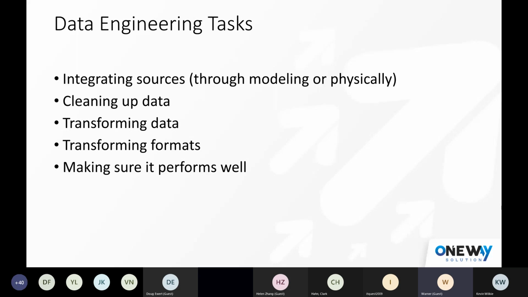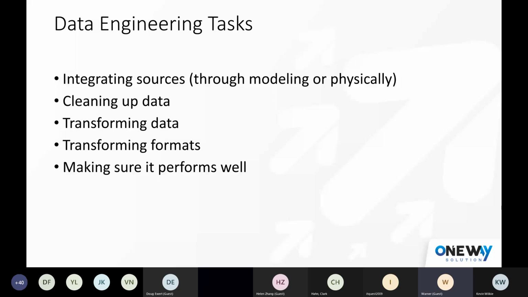Now, this last one, a lot of people tell me like, well, isn't that like a DBA task really? But I mean, it's a shared responsibility. And as these solutions like Synapse grow and become more and more popular, there's going to be less demand for pure DBA people. It's going to be a mix of roles anyway.